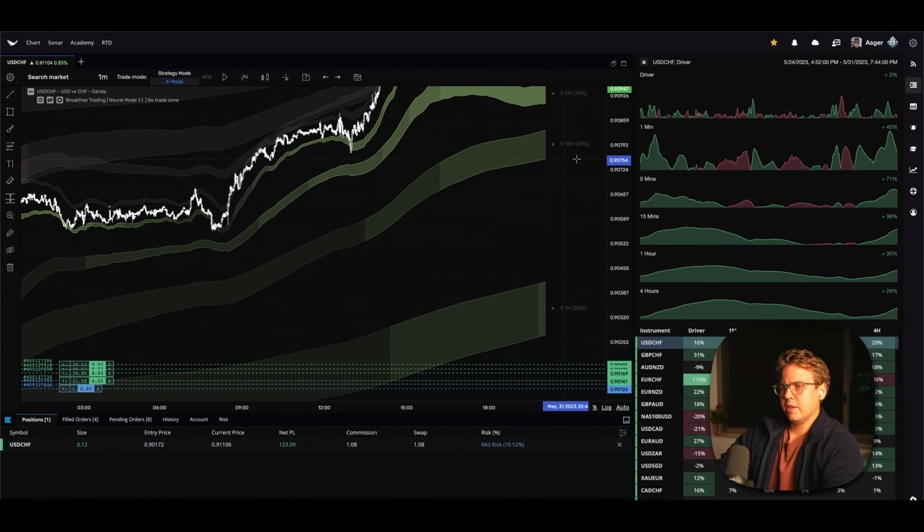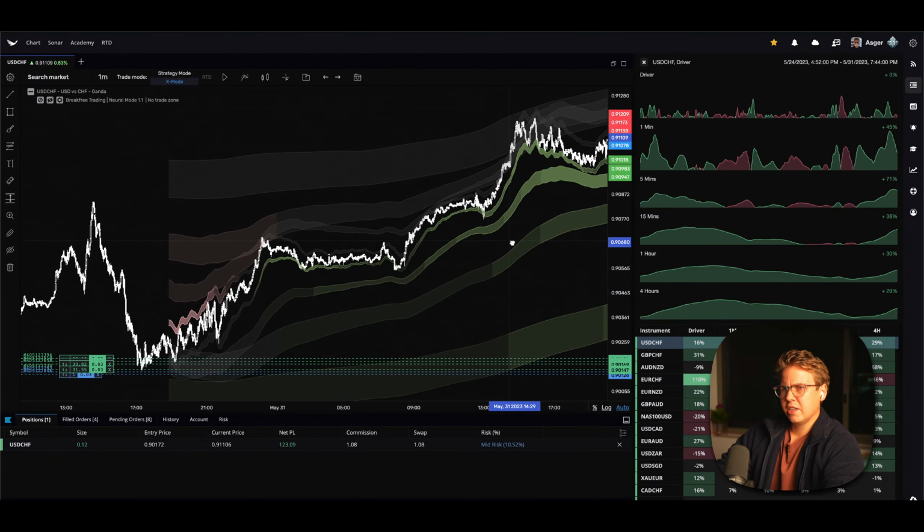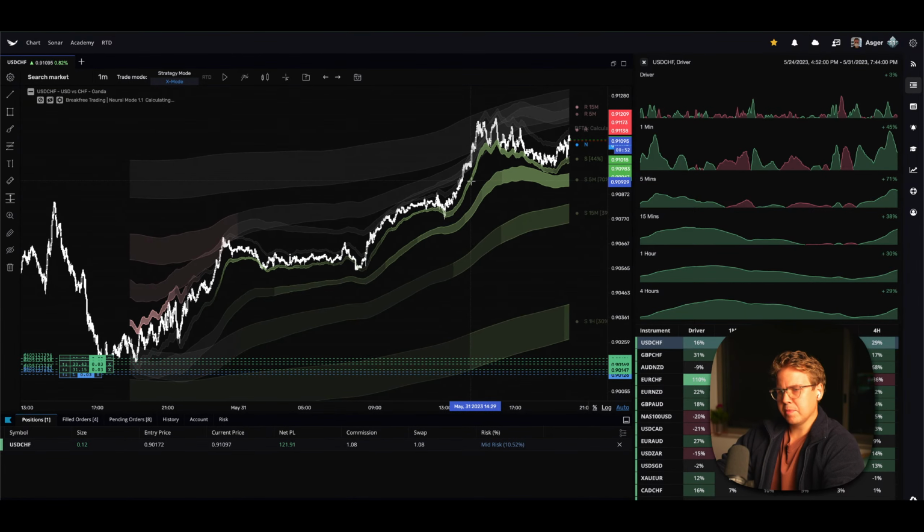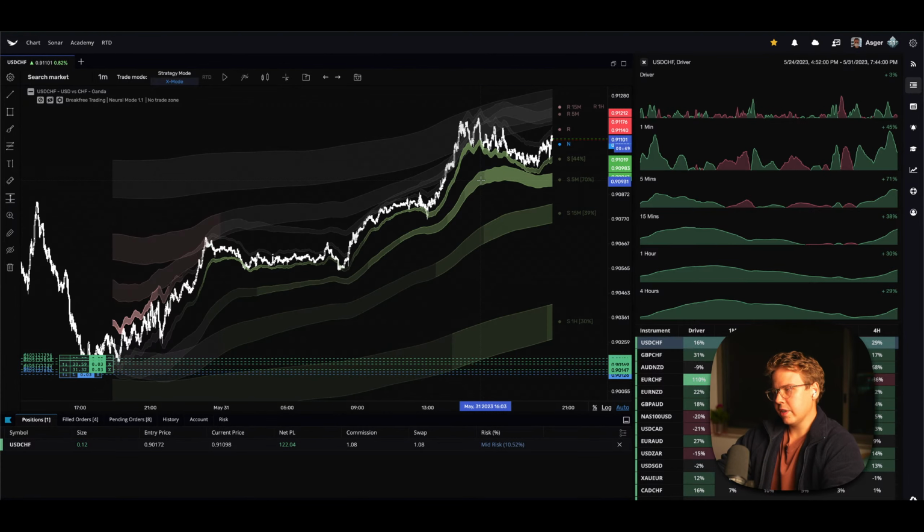So right now I have these USD CHF positions on, and I think they're actually from the last live stream or so, but they're working out very nicely. And you can also see USD CHF here, it's trending really well. You can see the forward trend, it fizzled a little bit out here, lost some weight, but it's coming back up. Same with the 1 hour, and then 15 minutes, you can see it kind of breaks down just how the market has been behaving. And the time frame for this is, as you can see up here, about 7 days, and we can kind of see what's been going on.